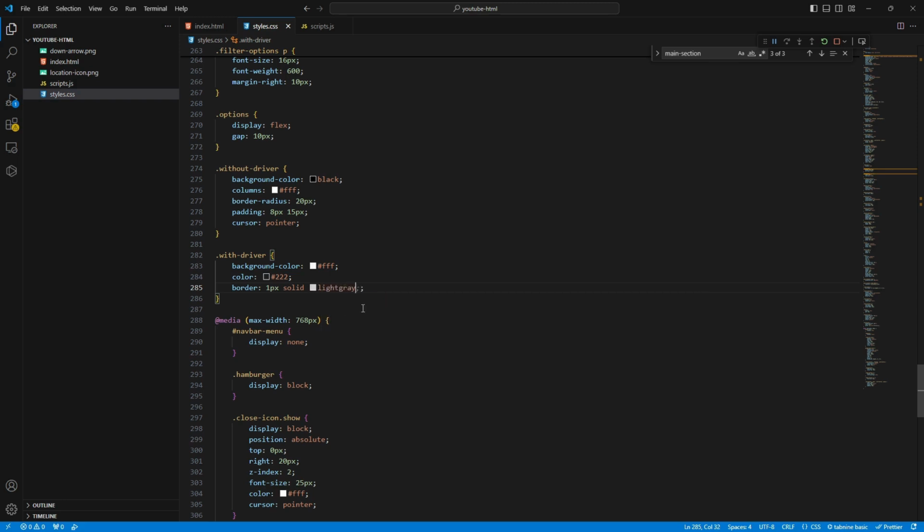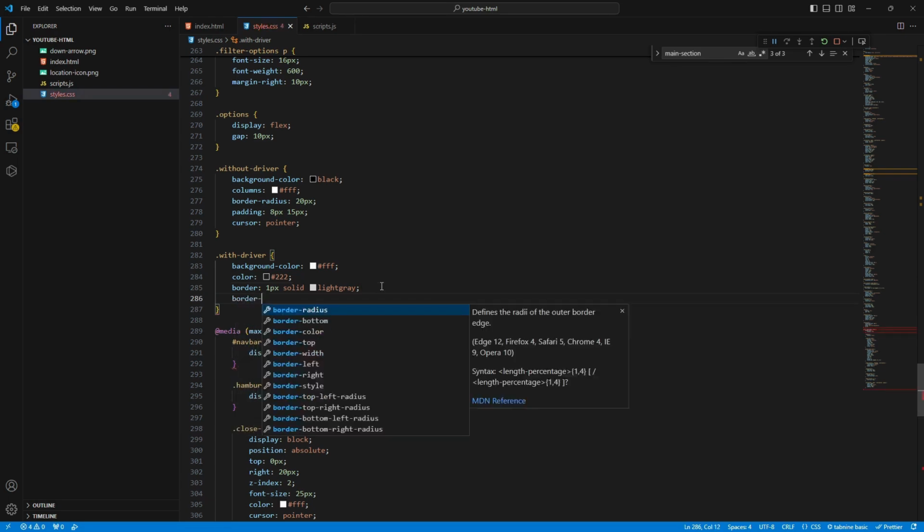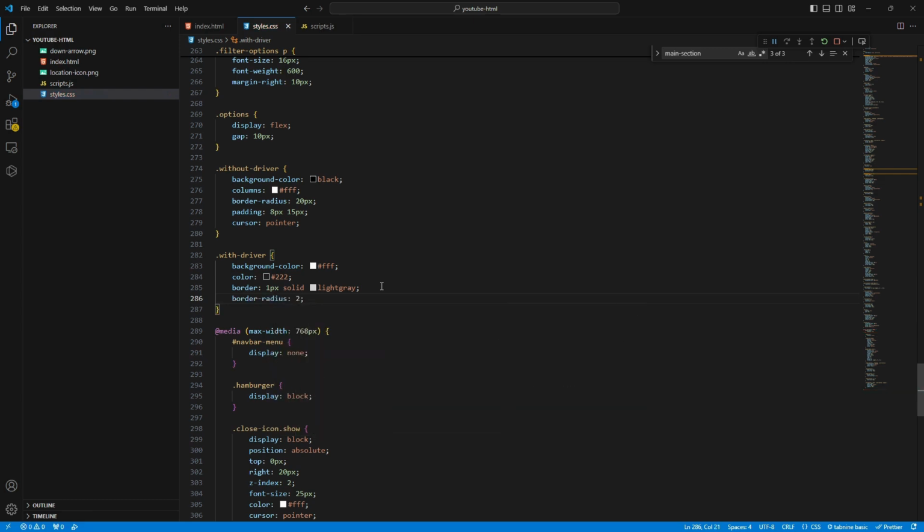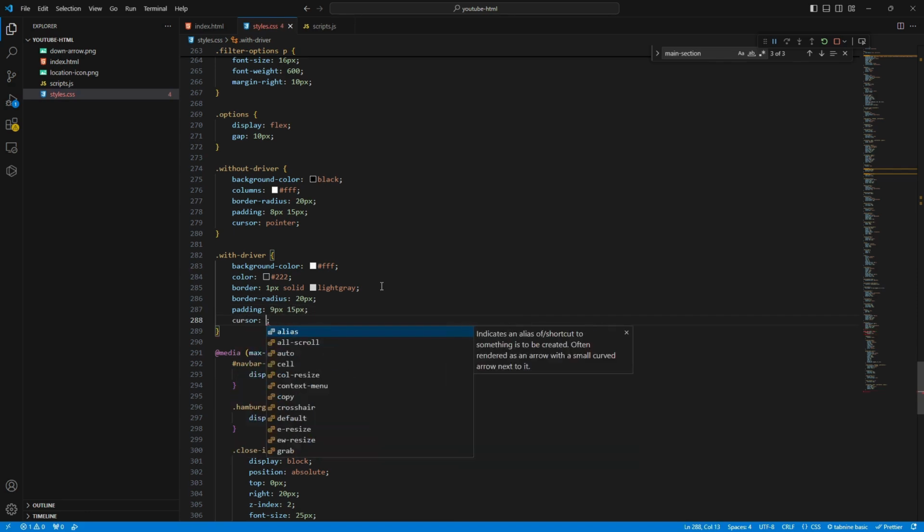Okay, light gray. So we have our light gray border as well. Then we go ahead with our border radius of 20 pixels. Then a padding of 8 pixels, same as above, 8 pixels and 15 pixels left and right, and let's give it a cursor of pointer.